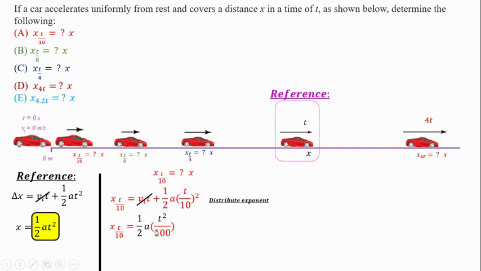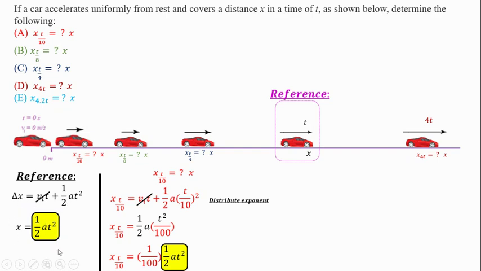The only difference from this reference statement to this red part is the 100 in the denominator. So I can just factor out the 1/100th in front. The 100 I kept on the bottom, and the 1 on top, just to make sure it's a proper fraction. So I can keep 1/2 A t squared as a single term. If you're keeping up, 1/2 A t squared is simply x, on the left side of the screen that I'm circling.